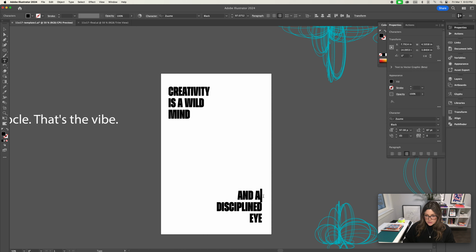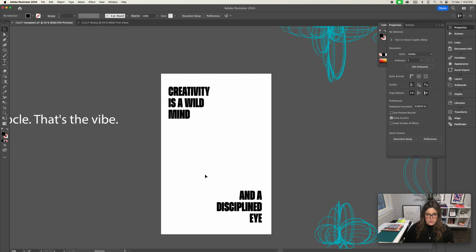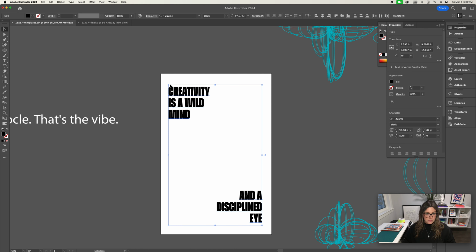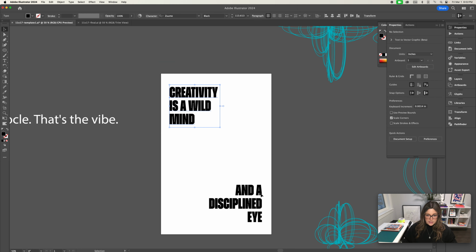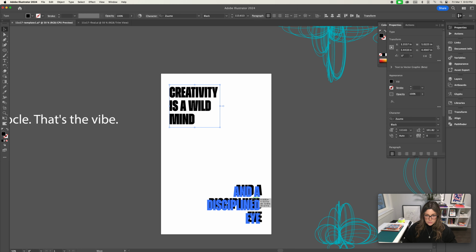That's just because we had it in a full sentence that needed a space between the words. But now that it's typeset like this, we don't anymore. So this is good. I want to make sure that this is just a tad bigger, so I'm going to select everything and just slide it, make it bigger like that. And I am happy with this.